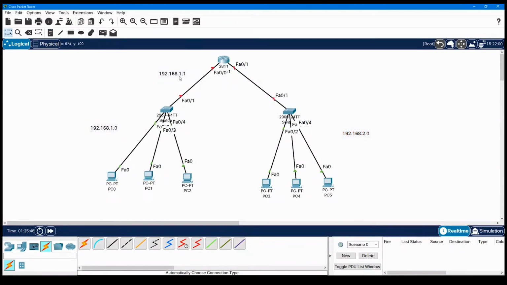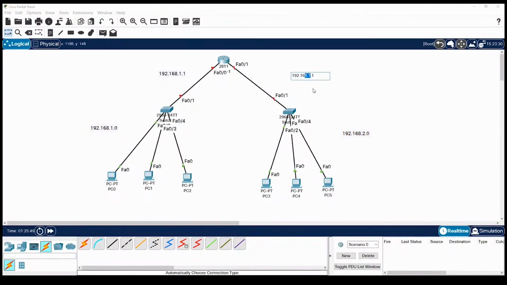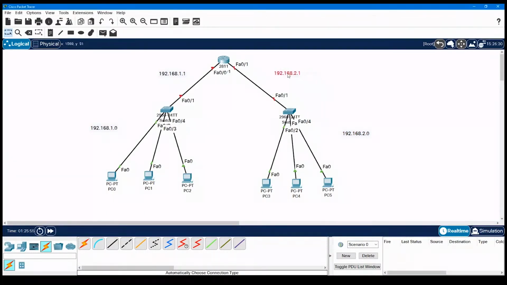Then for FA0/1 we need to configure 192.168.2.1. Clear till now? Now, in order to make these PCs work, we need to first configure the IP address on them, and we'll be using DHCP only, so it will help you to revise also, and it will help us further in the static routing practical as well.